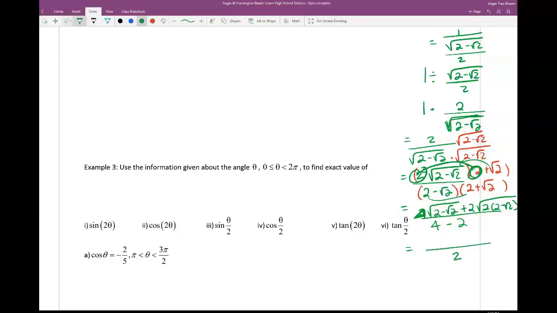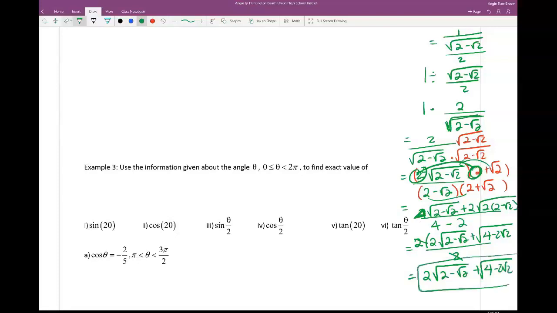All right, on the top, I have 4 and 2, so I can take out a 2. So now I have 4 rad 2 minus rad 2, so that's 2 rad 2 minus rad 2, plus I took out 2 in the front, so now it's just going to be a 4 minus 2 rad 2. Okay, inside, all of it inside. And then I can cancel that, and that's it. So 2 rad 2 minus rad 2 plus big radical 4 minus 2 rad 2. And that is the end, and I know that's so ugly, but I did not create the problem.